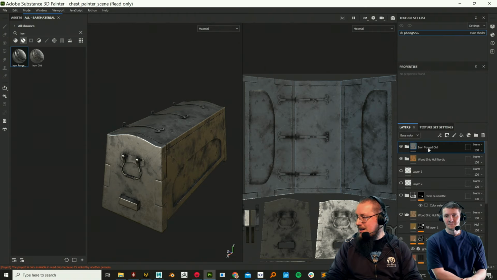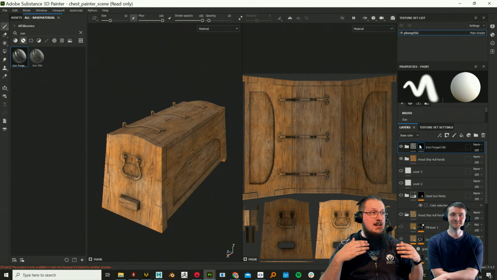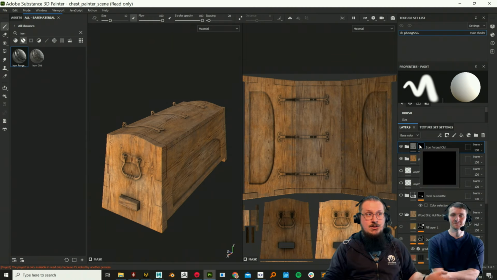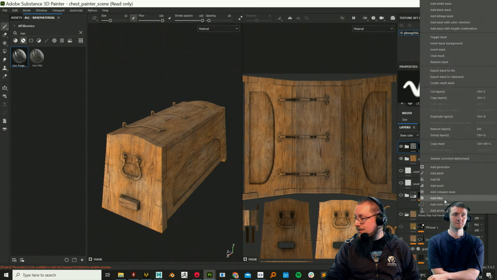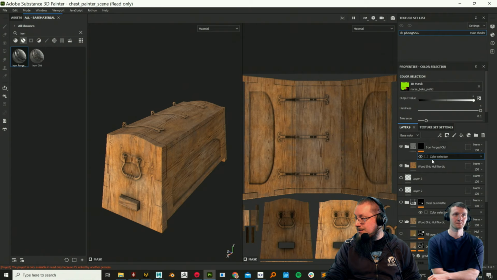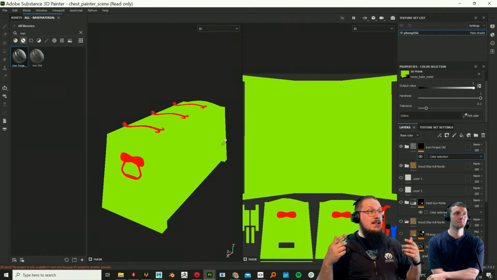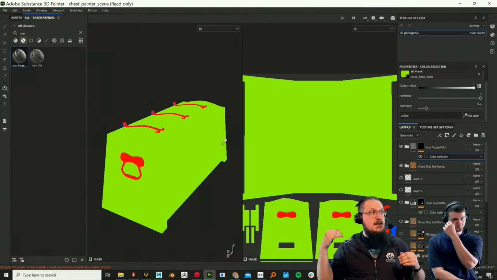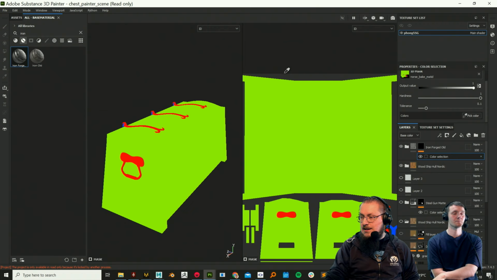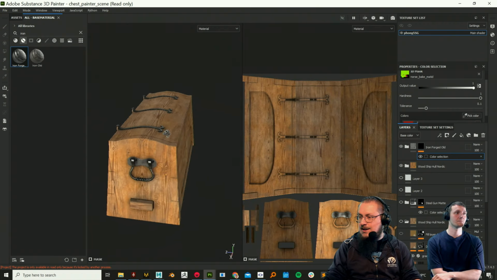So yeah, back here, and I will add a black mask. Black mask means that when it's all black, then it's not rendering anything of this new iron layer. But I will tell it that I want a color selection, because when I do that, then I can pick a color, and you can see here, this is where I designated where different materials are already in Marmoset. I said this is iron, and this is wood. And then I can just click on this red area, and it applies this new iron texture to that.